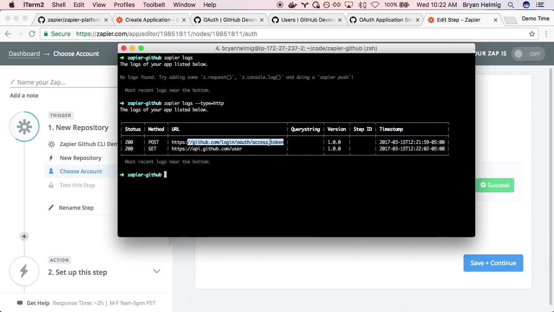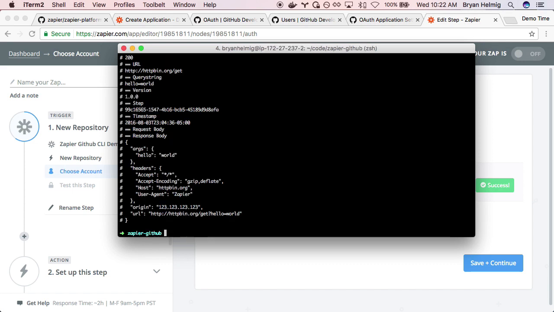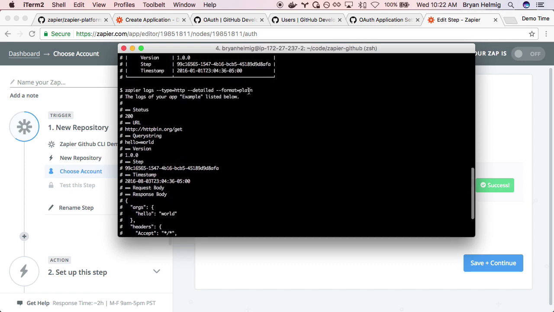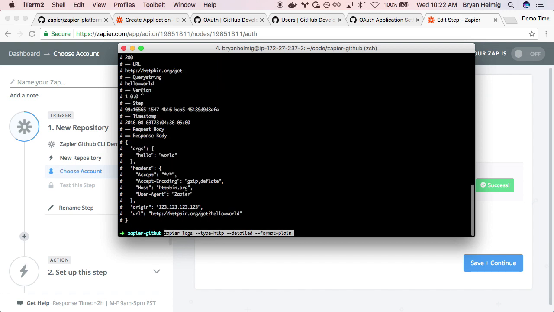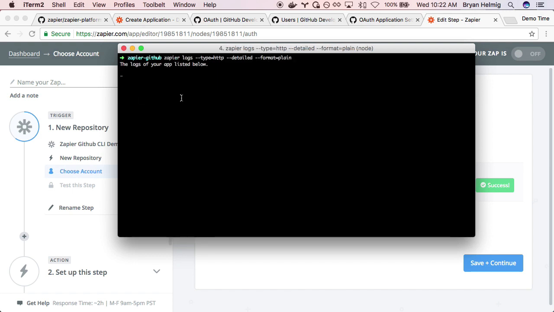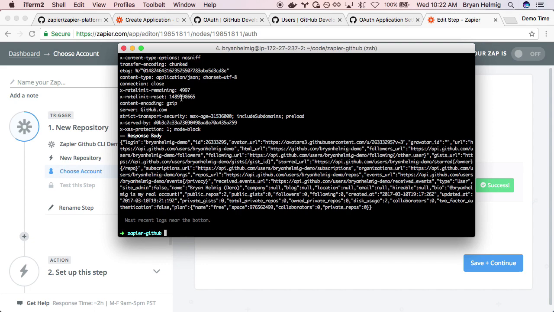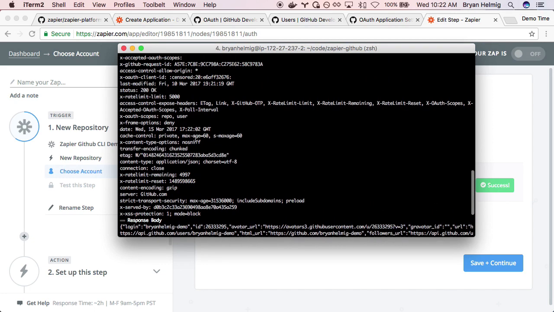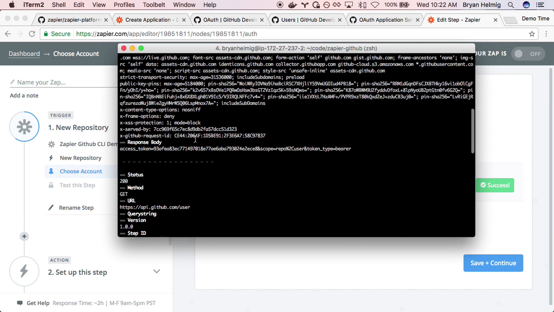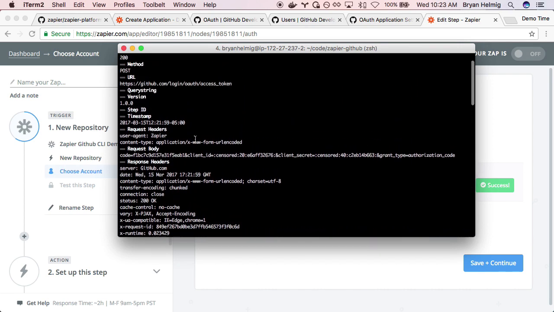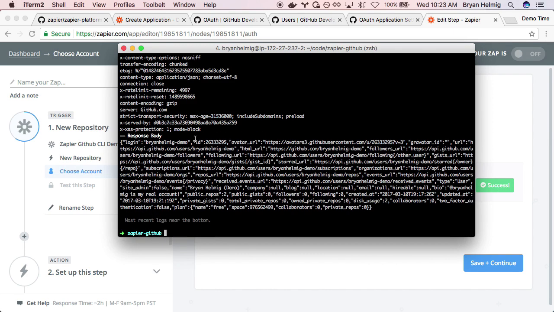This is exactly what I thought. We get the access token, we got the user. You can even drill in. There's a bunch more. So if you do Zapier help logs, there's a bunch more information about the different logs you can get. So you can ask for format plain. Let's try that. So we can get them more fleshed out. Super helpful. There's also history of your app, so you can see who's done stuff. You can invite people. Oh yeah, here we go. Cool. So this is the kind of the full payload, so you can kind of use that to inspect.